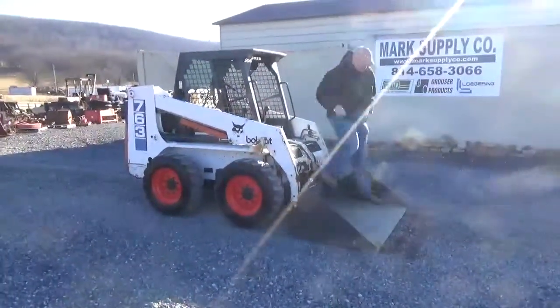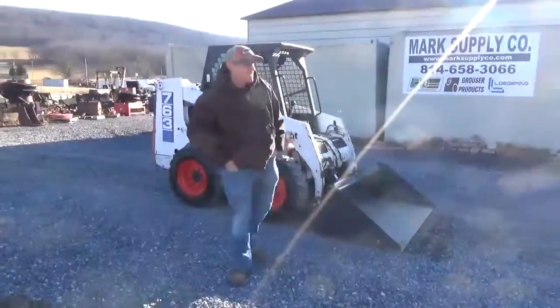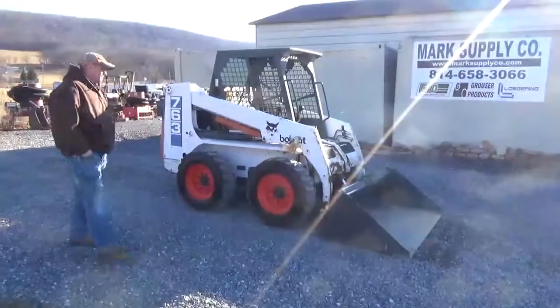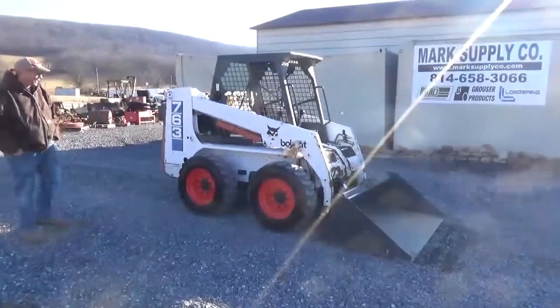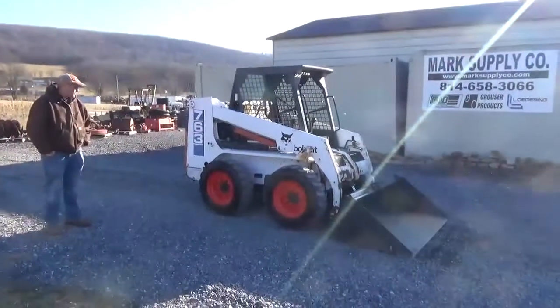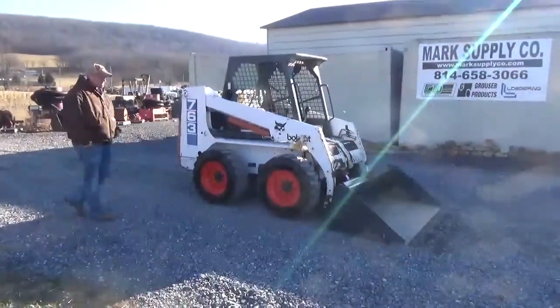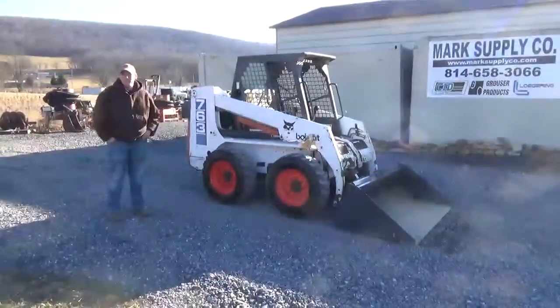The way this machine starts, runs, and works, works 110%. It's not a brand new skid loader, but it's a very nice, original, clean, I'm going to call it an unmolested 763. You know, 763 is a hell of a machine. Like this little machine, really works well. If you have any questions, give us a call, 814-658-3066. We have 110% service that it's ready to go to work.